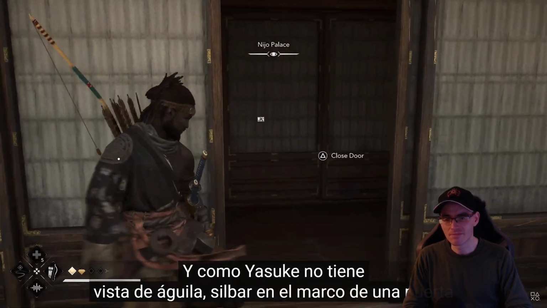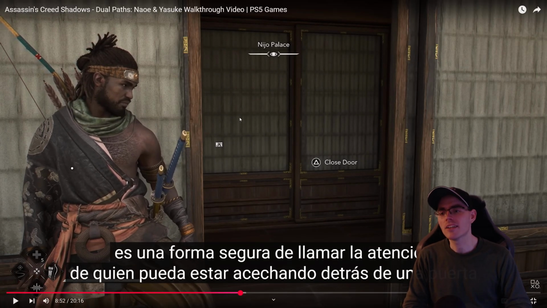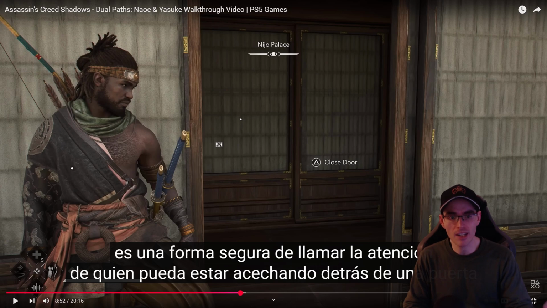And since Yasuke does not have eagle vision, whistling in a door frame is a... Yasuke no tiene eagle vision. Bueno, por lo menos como podéis ver tiene sentido. Con Yasuke es un samurái. Bueno, samurái entre comillas, normal, los asesinos sienten más, ¿no? O sea, tiene sentido porque él no es un assassin y él es un guerrero que únicamente pues utiliza arco y flecha, pero además de esto no tiene esa habilidad de ver por las murallas, ¿no?